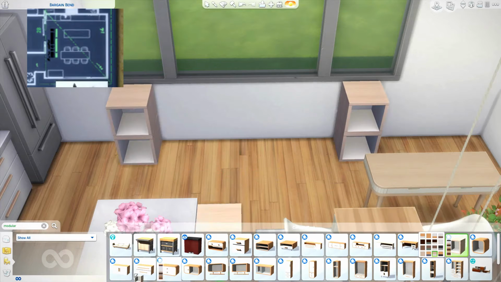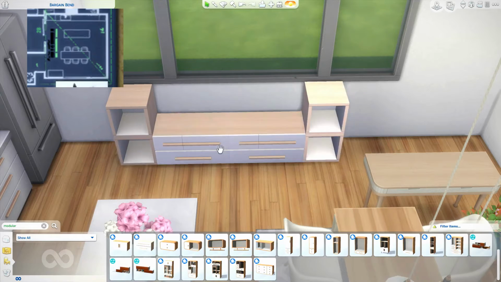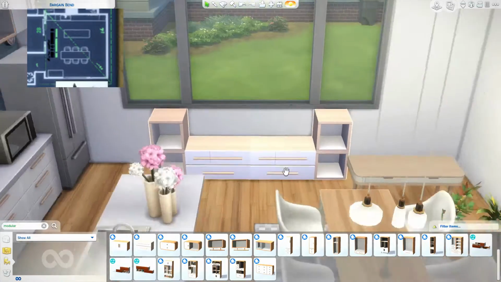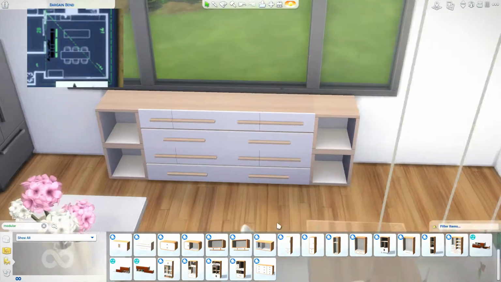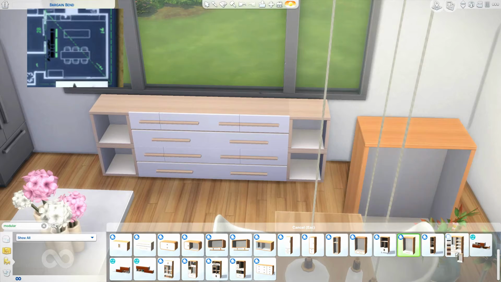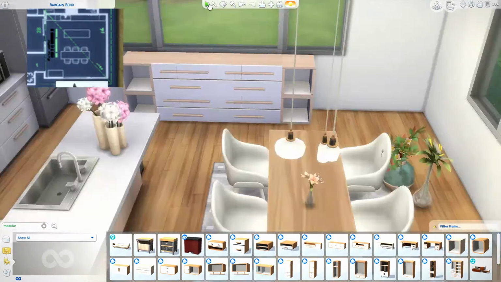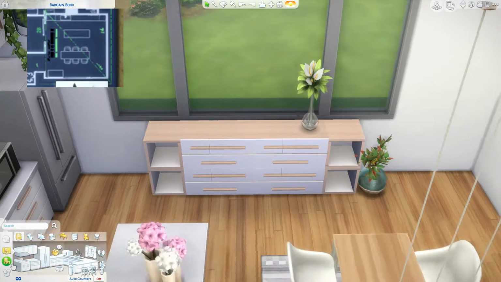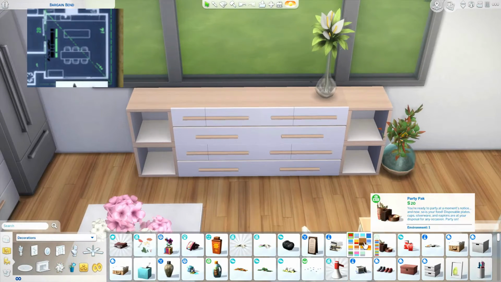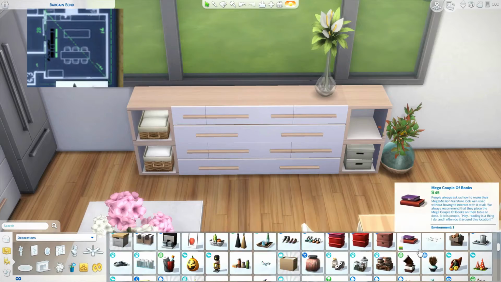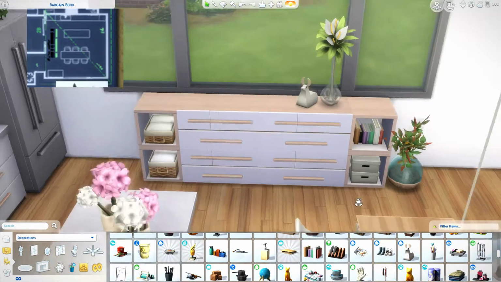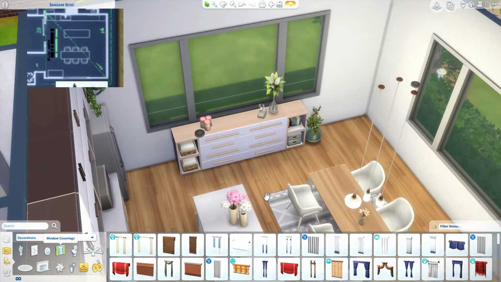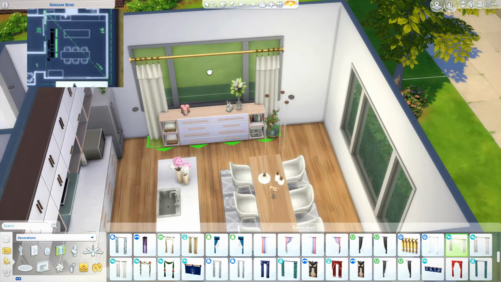I really love this new modular stuff that you can build as you want. Like I made this kind of end table in the kitchen here, just to fill out the space, and I think it ended up looking really nice. It was making a nice big custom end table that you can make whatever size you want. I ended up using a lot of modular stuff in this house.